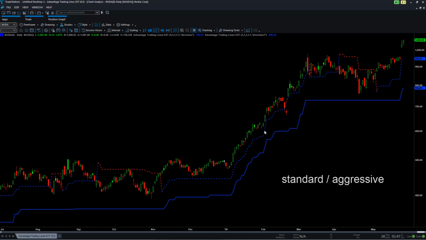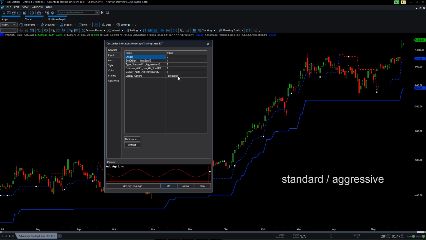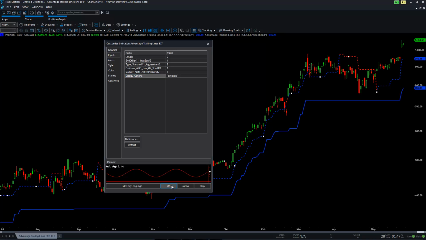Then the signal line will be kept closer to the price. The same will work for the opposite in the downtrend. When the downtrend is strong and the price is extended into the downside, then your signal line will be kept really close to the price. And the basic one is direction.